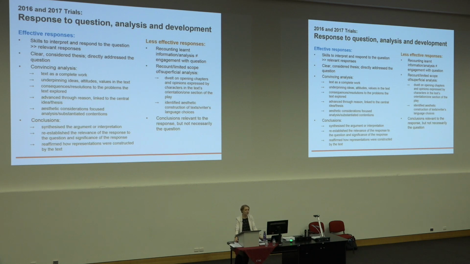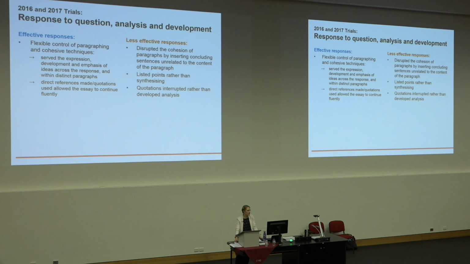It tells us a lot about conclusions as well, this report, and what a successful conclusion does. That flexible control of paragraphing and cohesive techniques was really important to these responses that were successful. That where we over-scaffolded the assessment, where we forced a particular structure on students, it actually didn't help them always in their responses. We know there are students that need this assistance in particular instances, but when we're talking about the responses that went beyond, they didn't try and insert particular sentences where they didn't fit, etc.